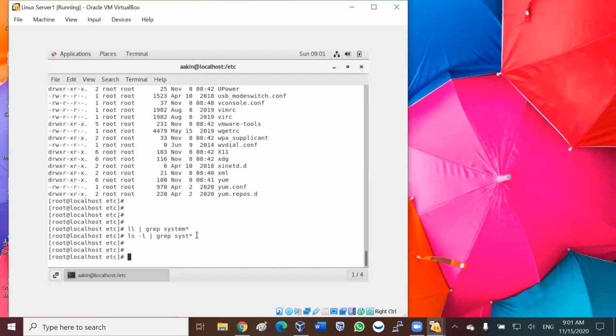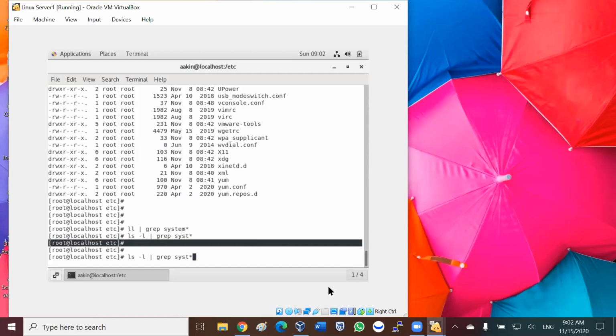It's a good command anyway. If it wasn't a good command, it would tell us wrong command. The fact that it's not complaining means that it's a good command. Okay, let's use another method to find the file starting with system. To be honest, the file I'm looking for is sysconfig, but I want to see it here so that it doesn't look like I'm just manufacturing this from my head. I want you to see it there. So how do I show you?